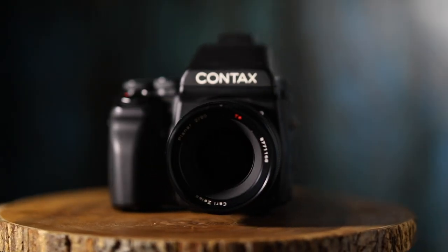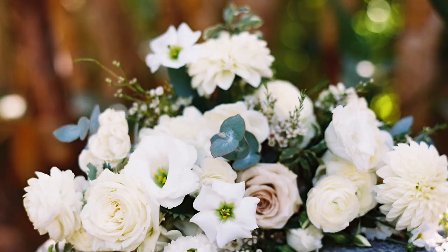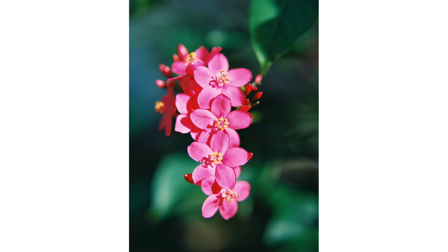This is the Zeiss lens and this is the reason that you would want this camera. This lens right here is everything you'd ever want. It's kind of the perfect focal length, tack sharp, wide open at f/2.0 on a medium format camera. It gives you this beautiful buttery bokeh that's really like nothing else you've ever seen. People describe it as painterly, a 3D look. There's a lot of different explanations of what that look gives you, but it's second to none and it's really why you'd want this whole camera.